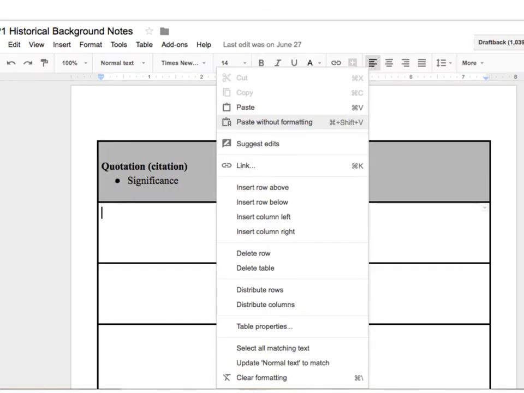And just as a tip to make things easier later on, after you copy your quote from the source, when you're about to paste it into the box, you want to right-click and then hit paste without formatting. If you do that, it'll paste it in Times New Roman, in font size 12, so that later on when you're writing the paper, everything will already be Times New Roman font size 12. You won't have 3 different fonts that you have to change into Times New Roman. So if you get that out of the way now, we won't have to worry about it later.